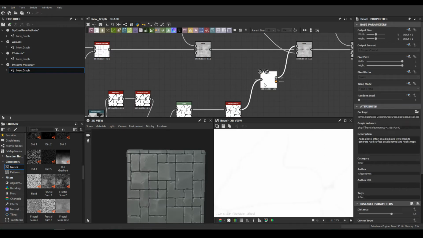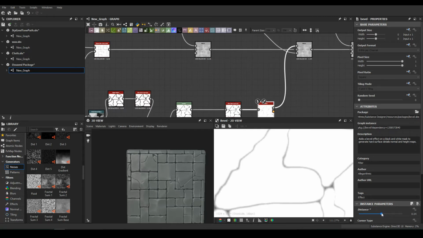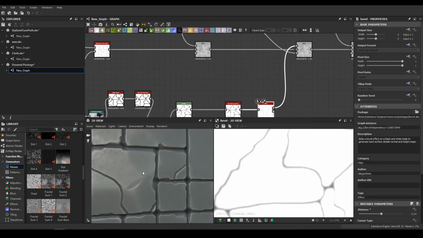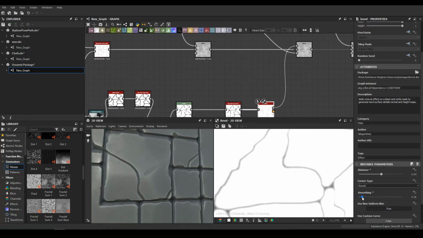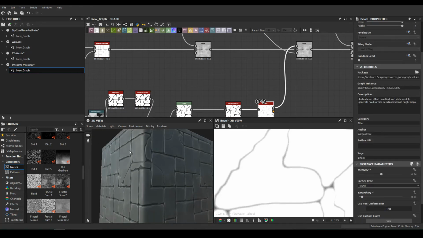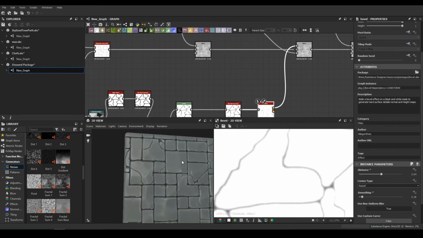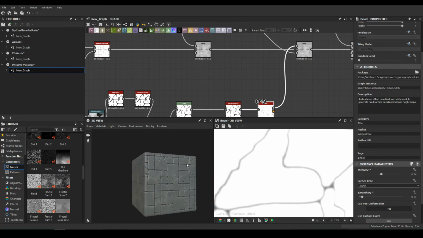Let's see what happens if I use the bow. And this. Okay, I think now it's better. So I will use this.